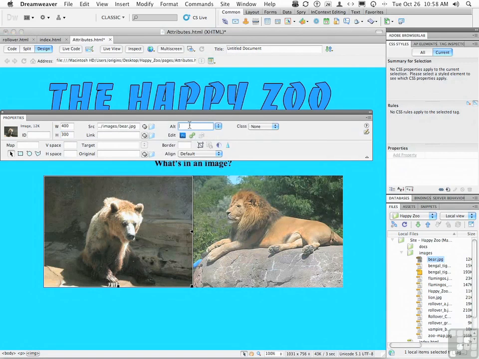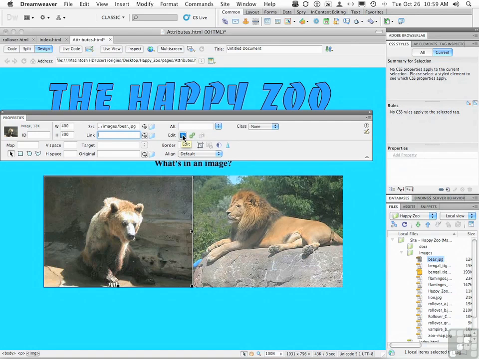Over here, there's our alt text that we didn't put in. If you want to put some in, feel free right now. Classes work more with the CSS aspects that we'll talk about in another chapter, so let's forget that one for now. Link, you want to make it a link, put it in right there. We have some editing buttons over here. For example, if I click that button right here, I'll actually open this image in Photoshop. I can begin working on it.